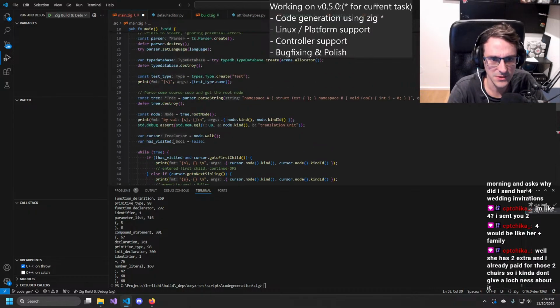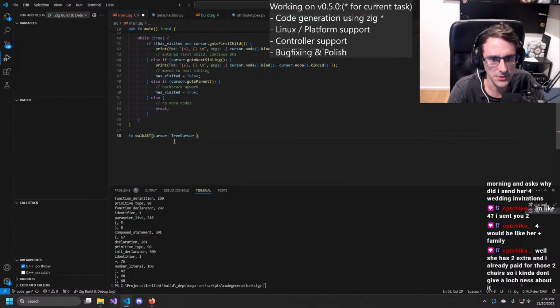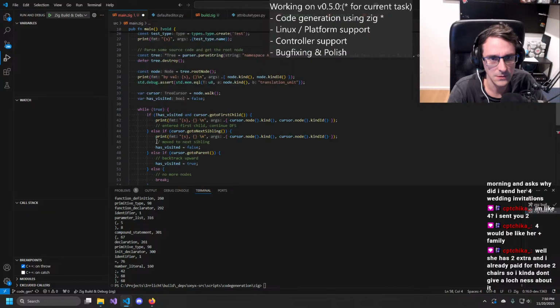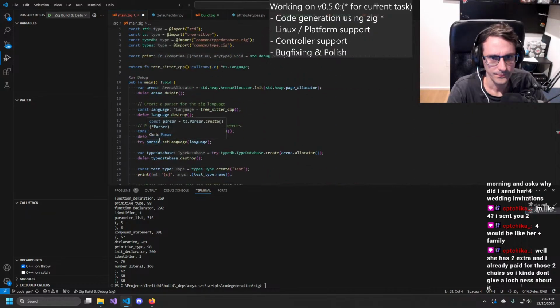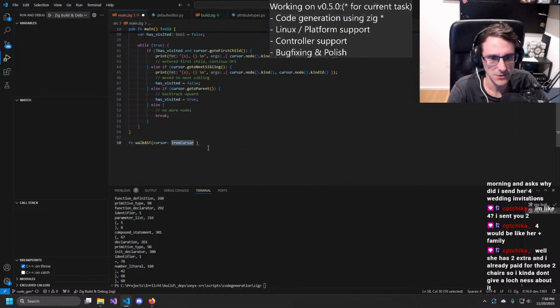I think it's tree cursor or something like that. Yeah, it is tree cursor, but it's probably TS tree cursor.